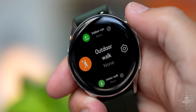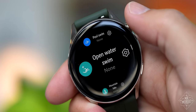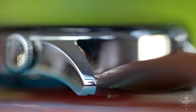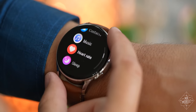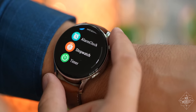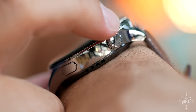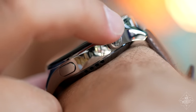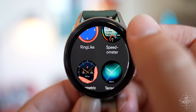My favorite part of the interface on well-designed watches is that you don't need to touch the screen for everything. This isn't just for looks — it's an active digital crown useful for everything from setting timers to scrolling lists. And as on the Moto 360, it's placed at the two o'clock position to make it less prone to accidental activation when you bend your wrist. Every time you scroll, you feel little micro clicks as on the Apple Watch.